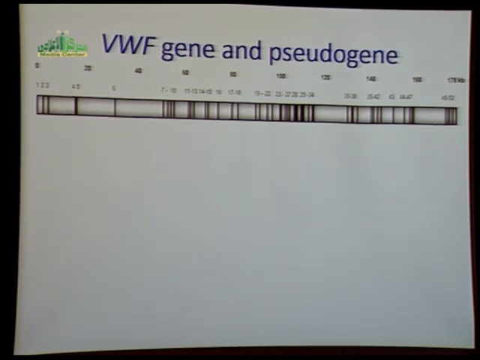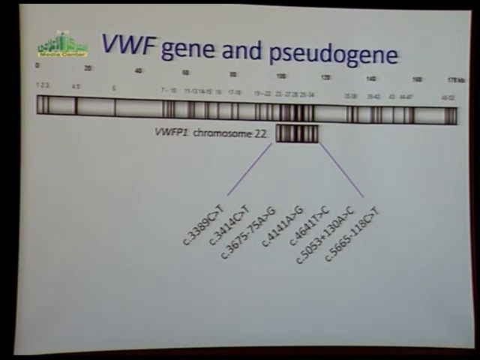We were particularly interested in von Willebrand factor as it has a partial pseudogene, so the coding gene is on chromosome 12 and the pseudogene on chromosome 22. It covers a region of about 13 exons of von Willebrand factor in some of the main binding sites for von Willebrand factor. So we made sure that we included 5 patients within the analysis for this region, and these 7 variants shown were identified in the 5 individuals within the region that's copied in the pseudogene.